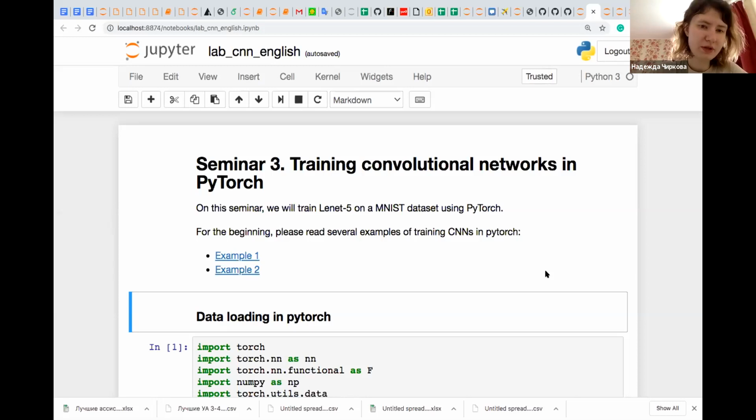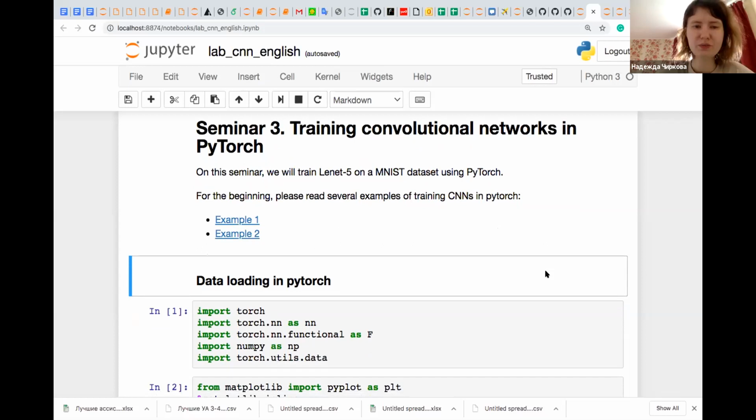And to run this code today, you actually don't need a GPU. Training LeNet on the MNIST dataset is not so computationally expensive, so you can do it even on CPU. This is not true for the complicated tasks. So if you try to solve the complicated tasks, try to use something like Google Colab, okay? What else? I think this is all for the organizational questions. So now let's move on to our material.